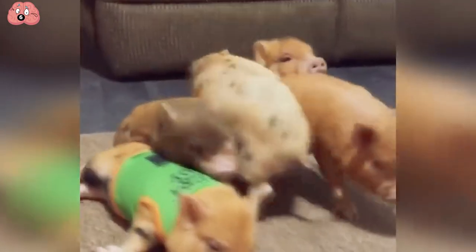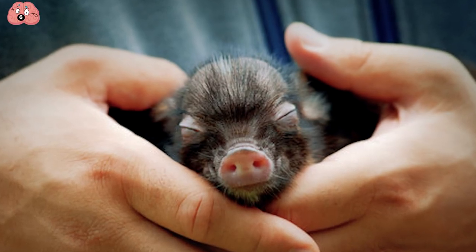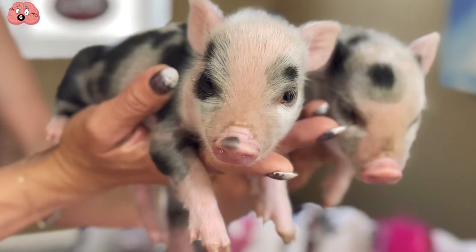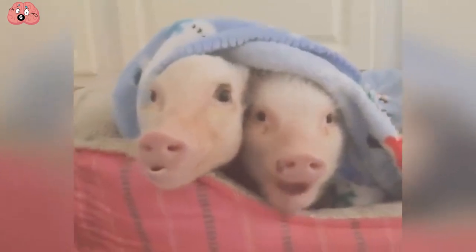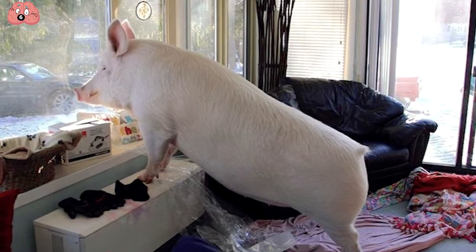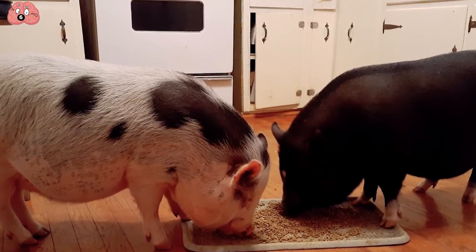The 1980s are considered to be the heyday of owning mini pigs as pets, and ownership has generally decreased since then. While they can be really cute, it turns out that having a 150-pound pig in your house is less convenient than a dog or a cat. Owning one would also rule previously enjoyable acts out the window, like cooking bacon for breakfast.